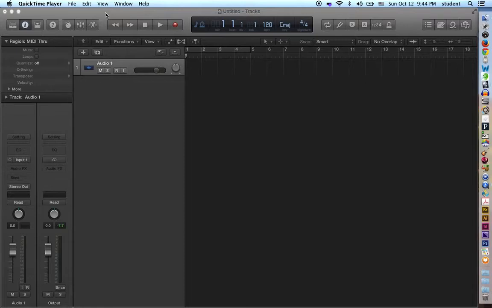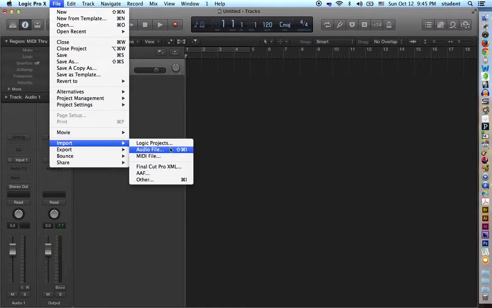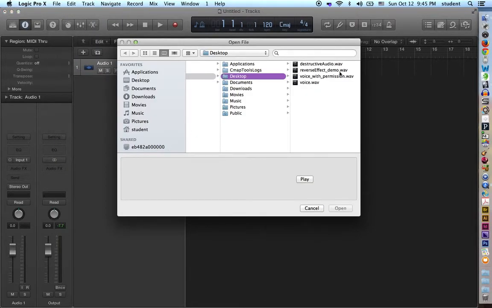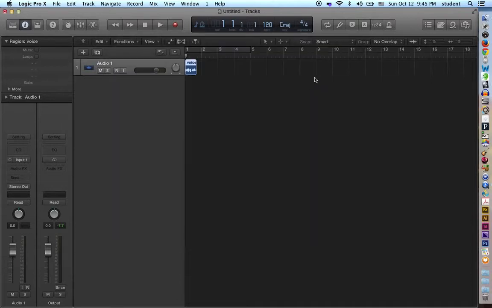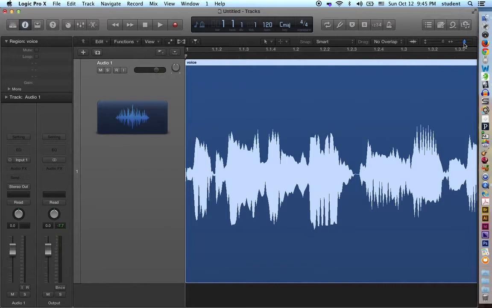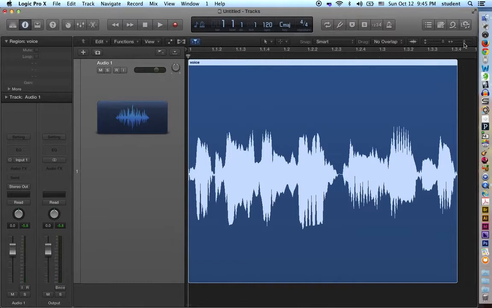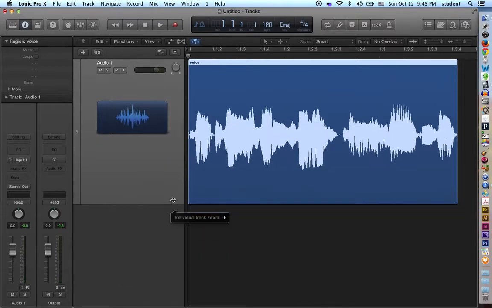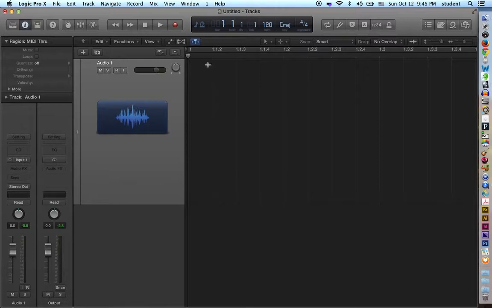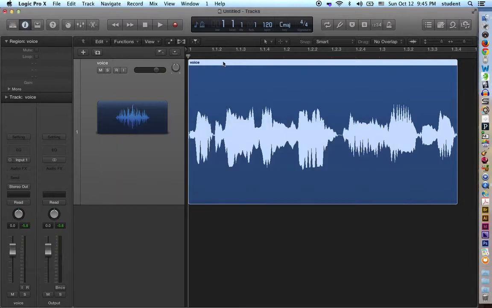There's two ways you can get audio into your project. You can go ahead and import it. And there it is. Zoom in. Good. And let's listen to it. Continuous, soft, and relaxing. Brilliant. All right, so that's one way. The other way is to just drag it in. Okay, so those are review.